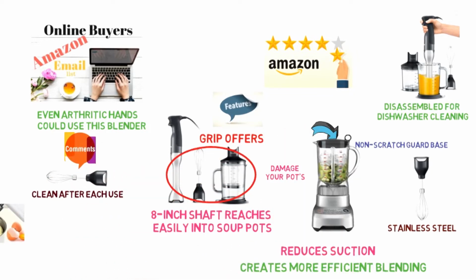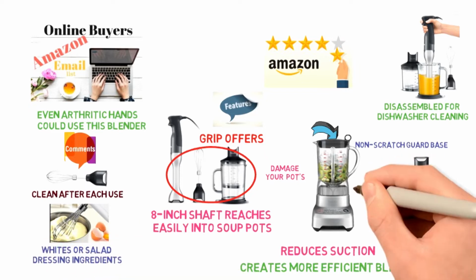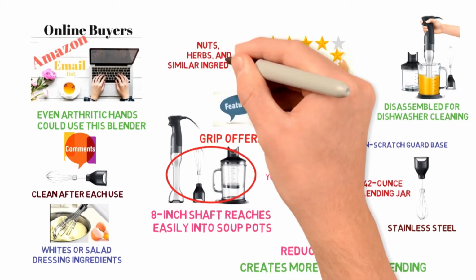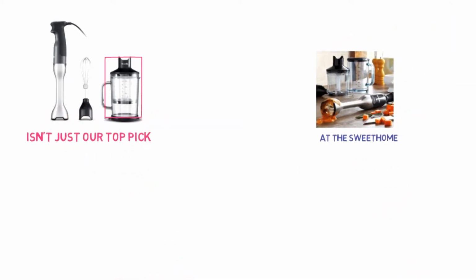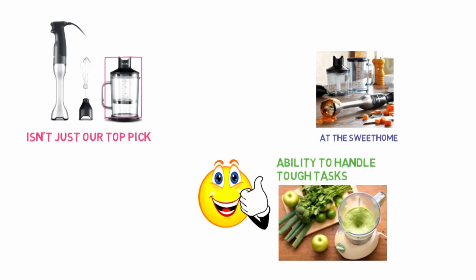You'll also get several handy accessories with it, including a whisk for beating egg whites or salad dressing ingredients, a 42-ounce blending jar, and a chopper for chopping nuts, herbs, and similar ingredients. The Breville BSB510XL Control Grip Immersion Blender isn't just our top pick, it's also the favorite choice at the Sweet Home, which praised its ease of use, ability to handle tough tasks, and creamy smooth blending results.